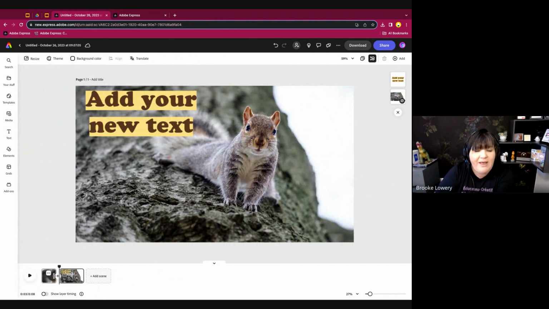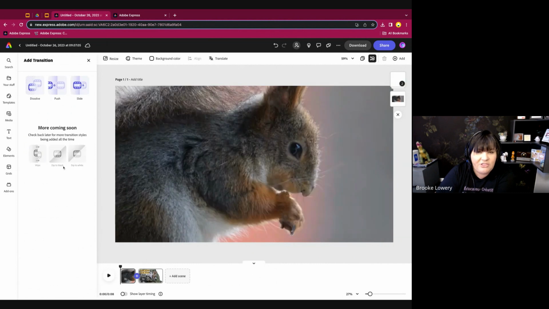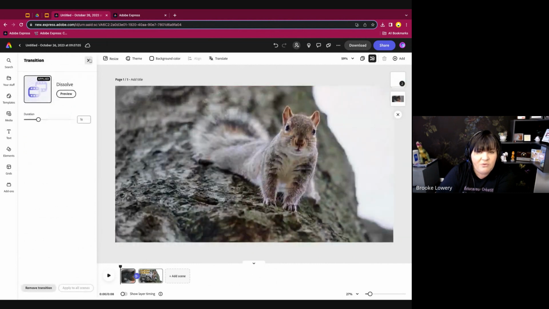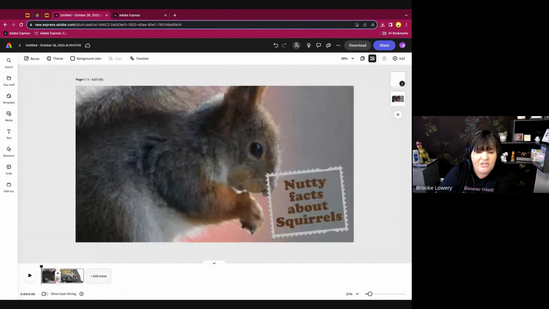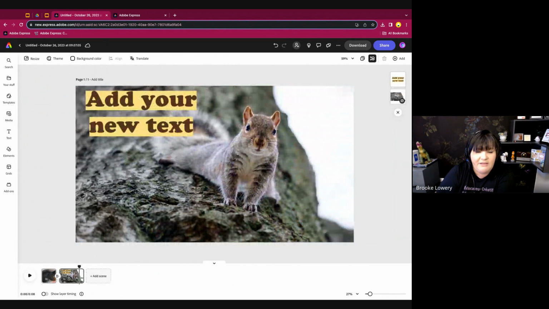Now, in between my scenes down here at the bottom, I now have a plus sign. This little plus sign, if I click on it, I can add a new scene or I can even add a transition. So I'm going to dissolve in between my two there. So now I've added that transition. I can see it's got the little arrows. And I've got this one. It's at 5 seconds. I'm going to move it down a little bit.